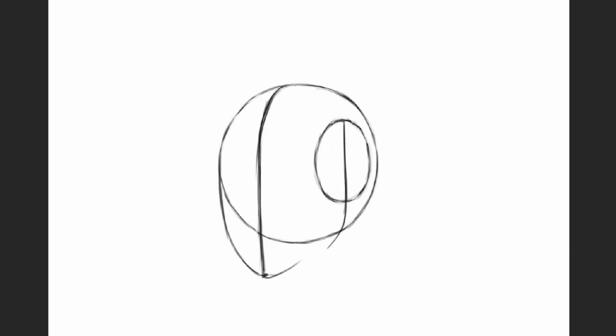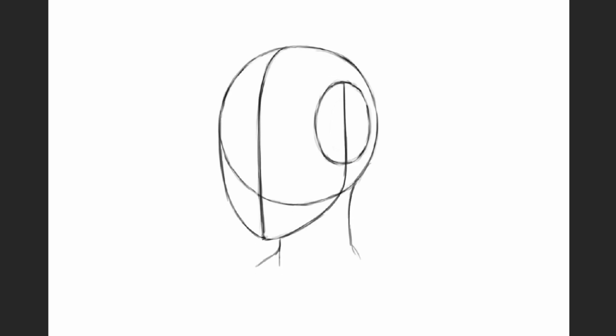Just placing in the chin. Neck. Eyeline. It's a bit too high there, so I will just lower it.